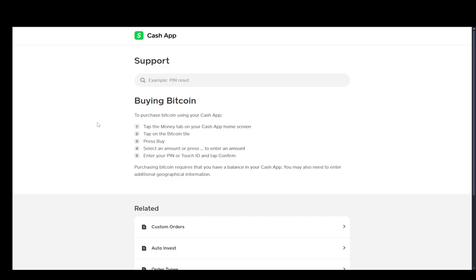Now from this point on, you can send the crypto or the Bitcoin to any other crypto wallet you might have. You can also sell it, or you can buy more depending on what you want. But all in all, that is pretty much it. It's as simple as that. It will show you a graph of the Bitcoin value through time, so that is a very valuable tool to have. But other than that, that is pretty much all there is to it.